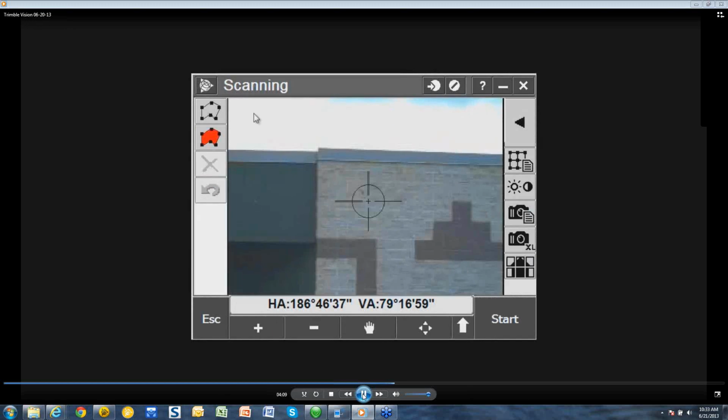So this is the video feed screen for the VX. I have my little polygon selector tool button right here, so when I choose that, it's going to bring up my panorama options. You can see I have these circles with the little green smiley face looking thing on it. Basically these are my commands to take a panoramic photo. This one right here is the one we're going to use. This is to take a horizontal panorama, and this one is to take a vertical panorama. So you can do either one.